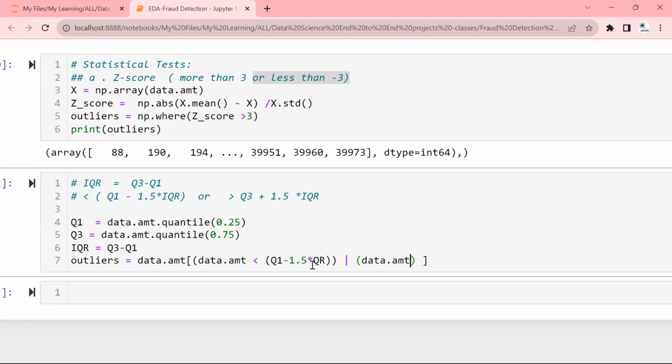So we are taking the amount and it could be greater than Q3 plus 1.5 into IQR. Guys, these are standard formulas.